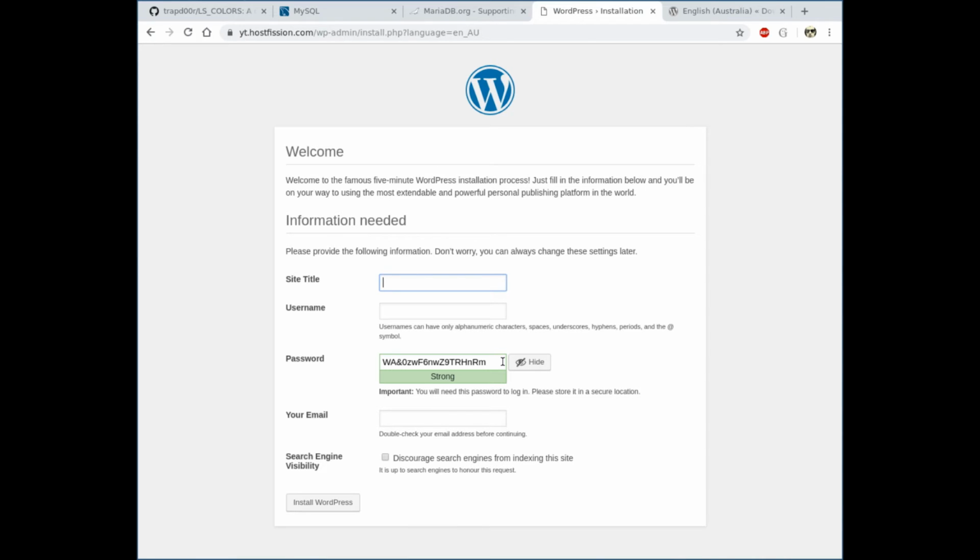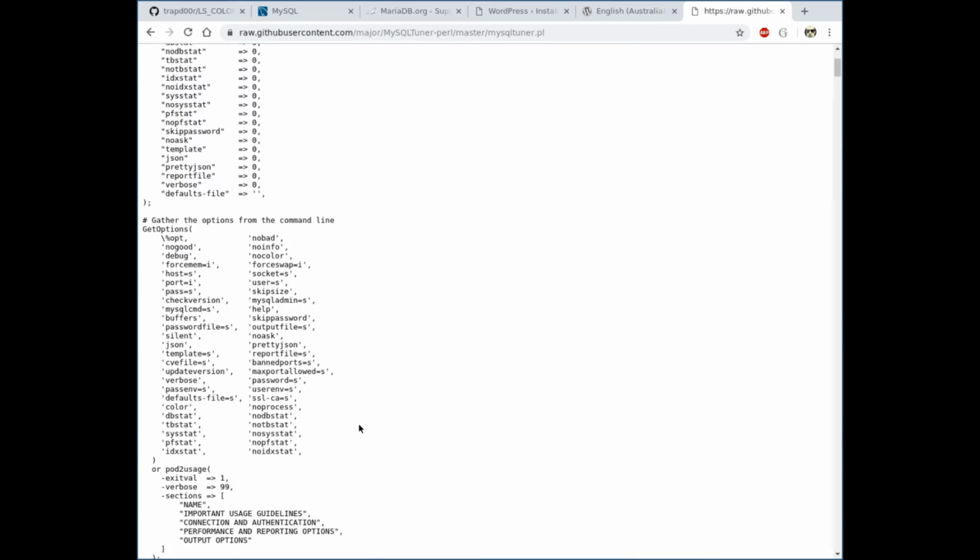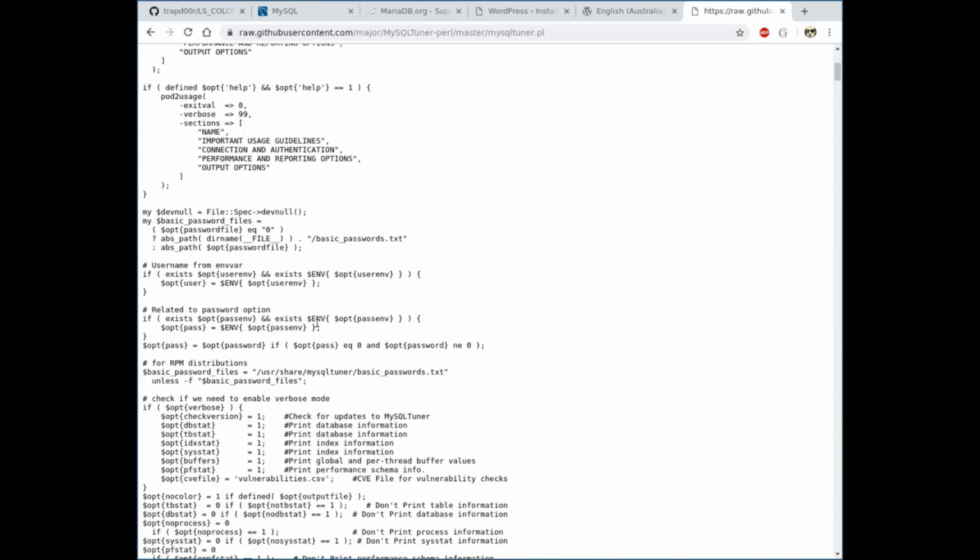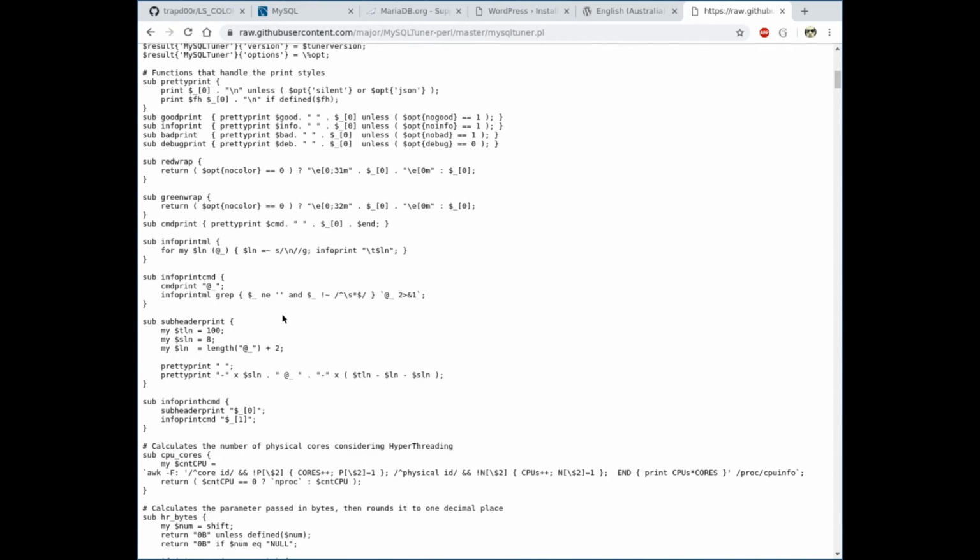There are more things you can do to performance tune the database. There's a really handy script called MySQL Tuner. If you download this script and run this on the server, it'll analyze the existing MySQL setup and give you suggested changes to your configuration, things you can do to improve configuration and performance. But it's best to run this after your database has been up and running for a few days and you've had traffic on the website, sort of your usual traffic, and then it'll try and give you some good advice as to things you should change on your database configuration. Things such as giving some memory to, say, the InnoDB engine so it can cache your databases in memory.